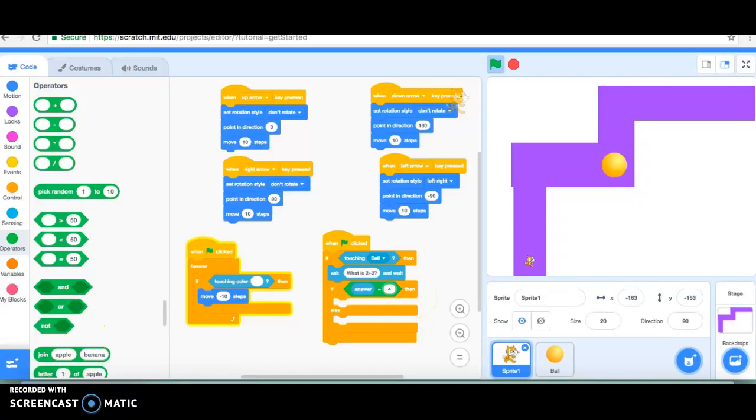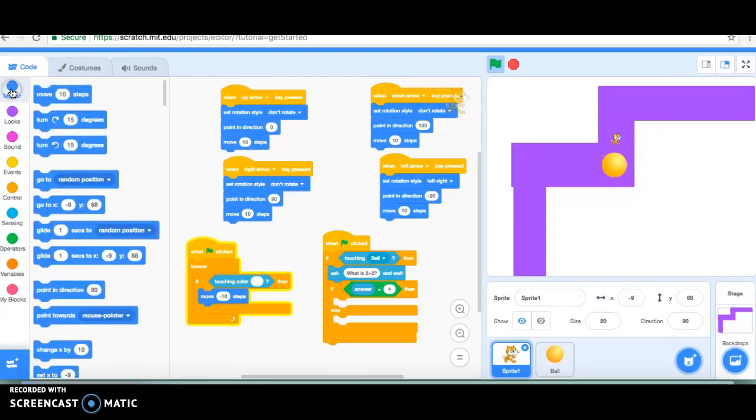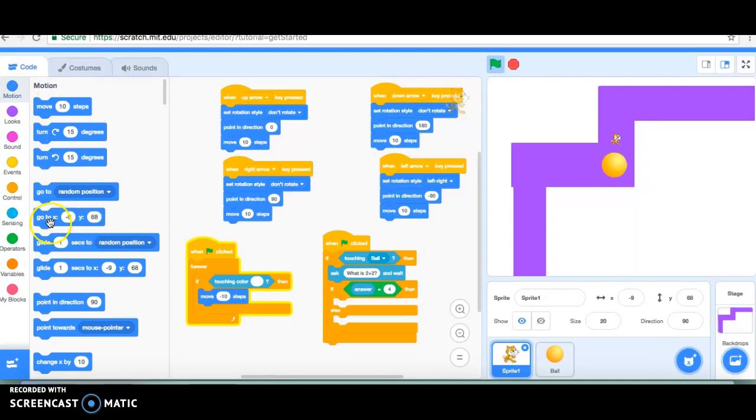Well, there are a lot of different things you could do, but let's say we wanted to allow our cat to jump past that obstacle. So let's grab the cat and find out what the XY position is right after the ball. So put him here. And if we go to our motion category, we can see that here's the XY position for that place. So we can say if they answer correctly, they get to jump past that ball, past that obstacle. But if they answer incorrectly, that's in the else, they have to start the maze over at the beginning. And I'll drop the cat back at the beginning and grab the other go to XY, which is the beginning of the maze.